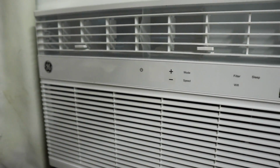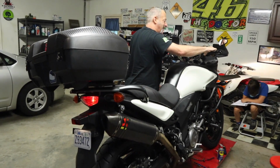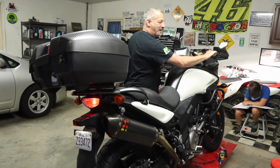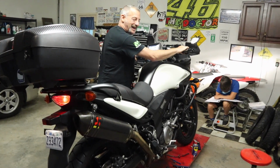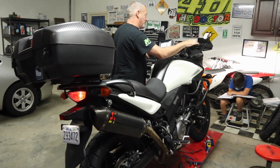All right guys, so we got the exhaust totally bolted up, bike all back together. I'm gonna give you a before of what the bike sounded like, and then we're gonna start it up and you can hear the aftermarket exhaust. So this is what it sounded like before. Now this is the after with the new exhaust. Definitely got a much throatier sound there. And we saved 12 pounds.